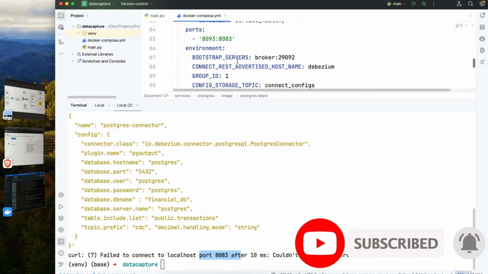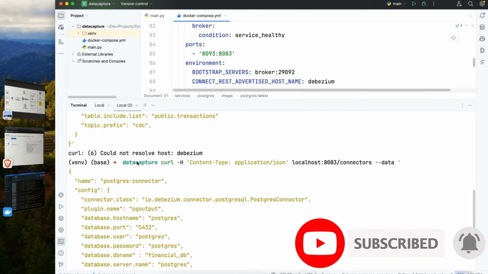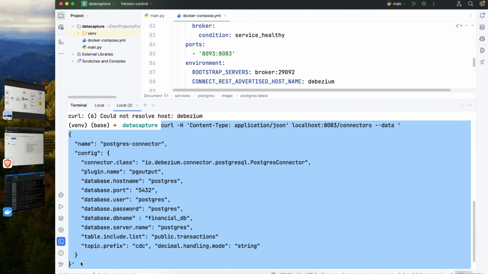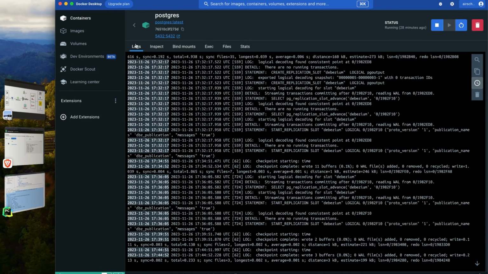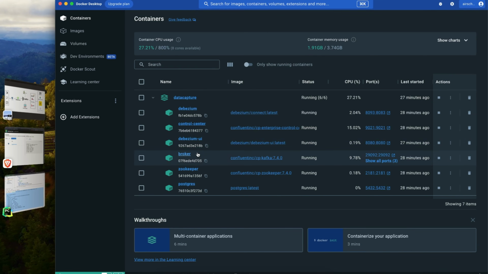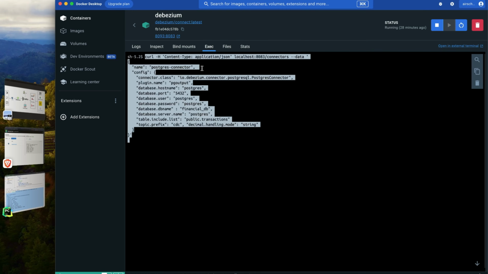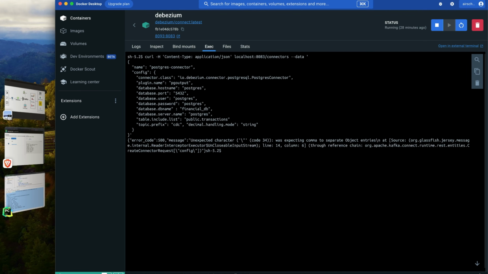No. Okay, no problem. I'll just copy this, and in my Debezium, on the execution section here, I'll paste the same code and I'll run.